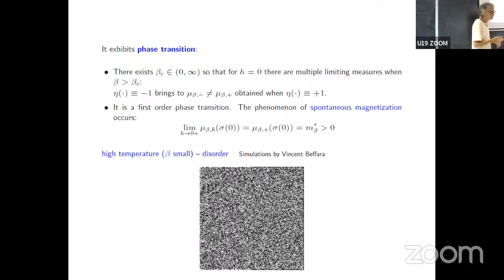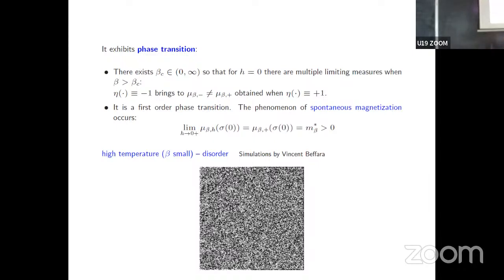But you look at it, and you don't see any difference because the temperature is very large, beta is very small, so what counts is the entropy. It's like a product measure. But if beta is larger, this dependence on the outside will remain forever, in the sense that when you take the limit, what you see at the origin will be positive if the outside is positive, and will be negative if the outside is negative. This phase transition can also be felt through a magnetic field that is coming to zero but positive, or coming to zero but negative. And that's like in the hysteresis loop.